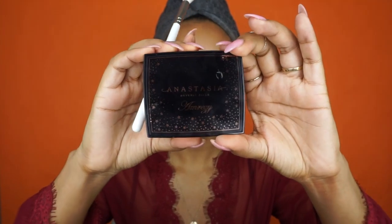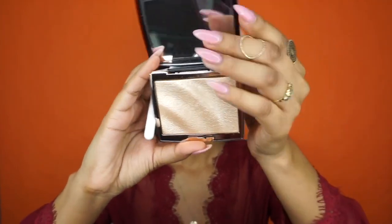For highlight today, I'm going to be using the Anastasia Beverly Hills Resi highlighter. Who doesn't love this highlighter? Like, when I first tried this highlighter, I was like, oh my god, I need this highlighter in my life. So we're going to be using this today. It's one of my favorites and one of my go-tos for sure.